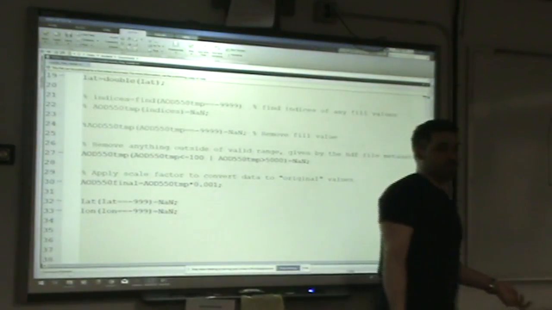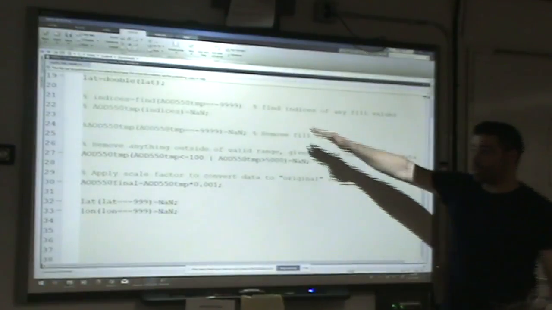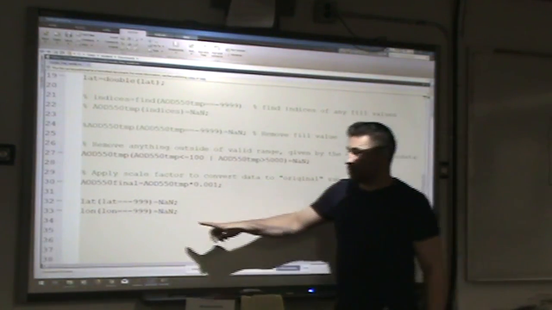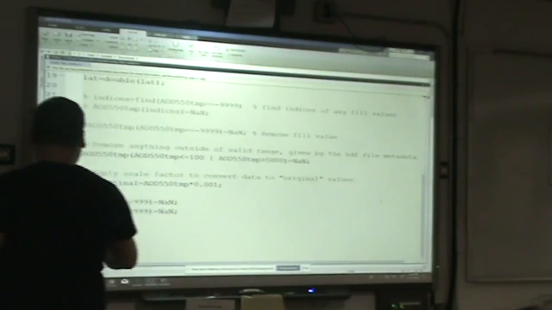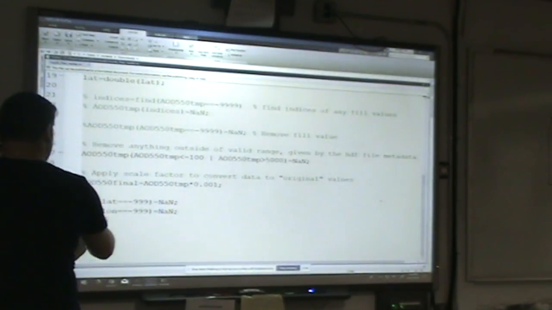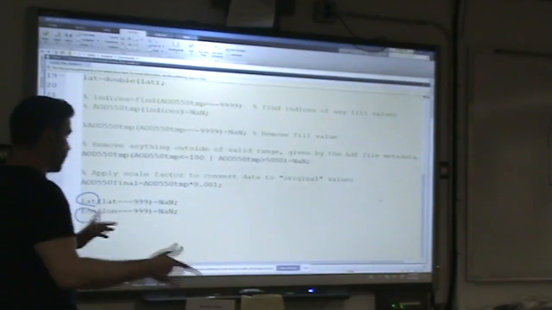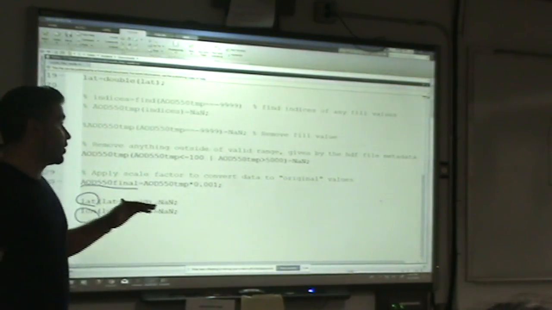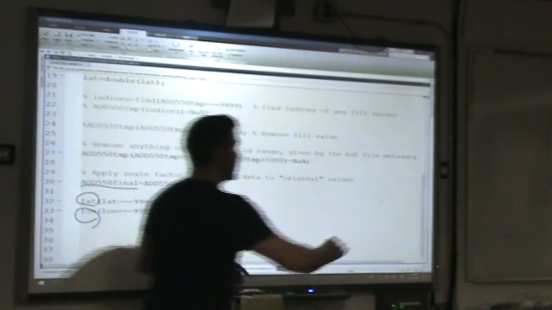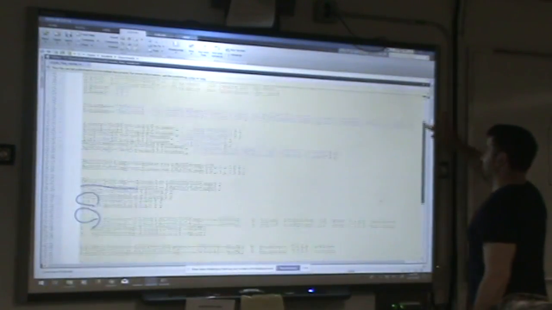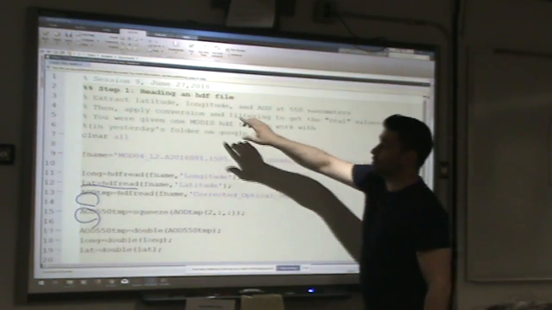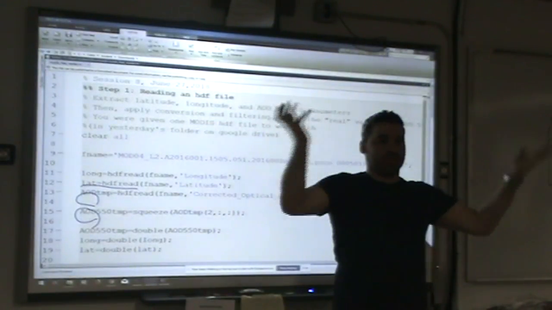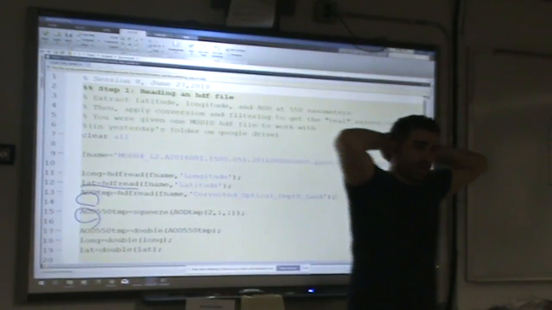That's what it's set up to do. You don't need to, right now, you don't even need to change the code. You might just need to change a couple things. You just need to set the output names, latitude, longitude, whatever you name them, don't change it to my name. And the AOD, the final versions that have been filtered and everything. You're writing this as a function, those outputs should be up in the function line where you put outputs. I think we went over it many times, so you should know.